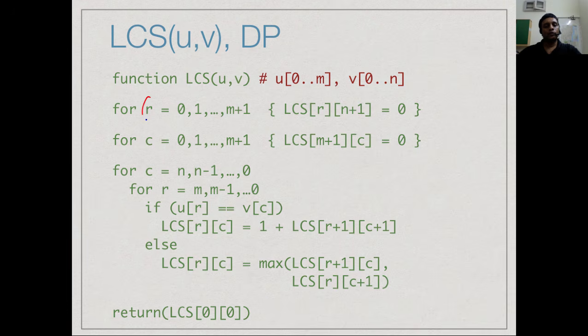So as before, we use R and C to be a little clearer, that rows go this way and columns go this way. So columns go from 0 to n plus 1, and rows go from 0 to m plus 1. So we initialize the boundary to be 0, and then we do column by column, row by row from bottom to top. If the two are equal, then you add 1 plus the value of the bottom right. If the two are not equal, I take the maximum of these two values and copy it. And finally, when those values are filled out, I return the value at 0, comma 0.